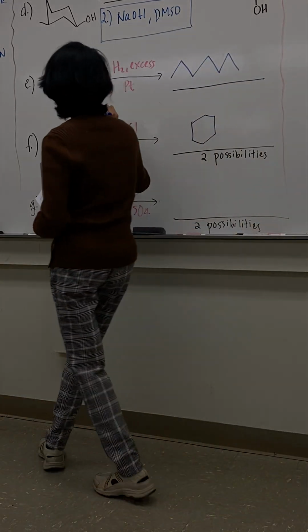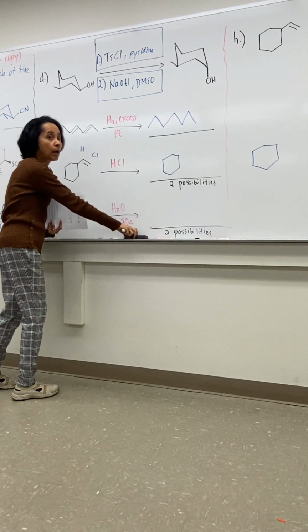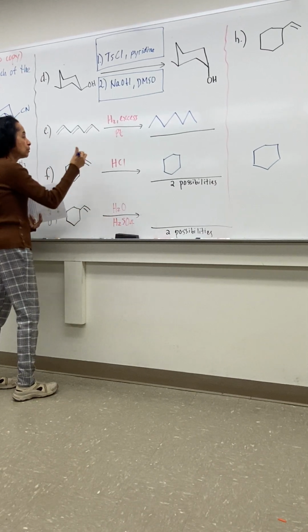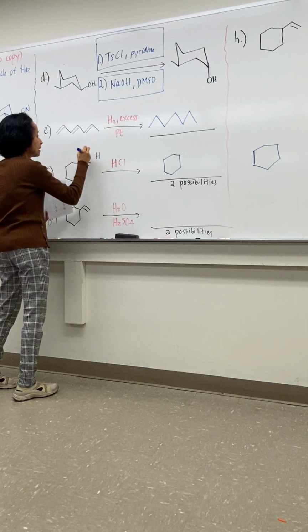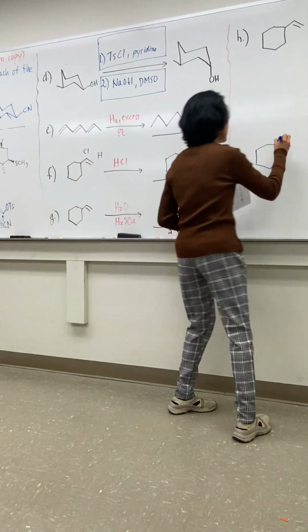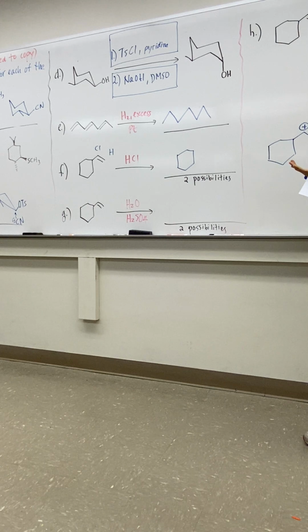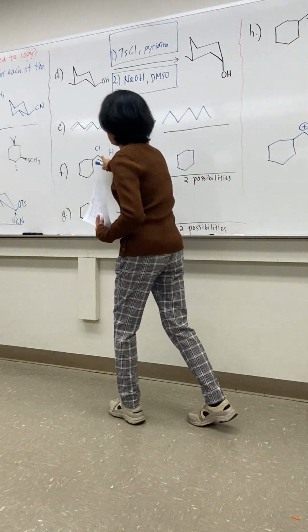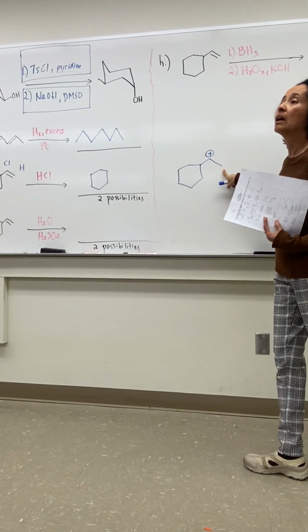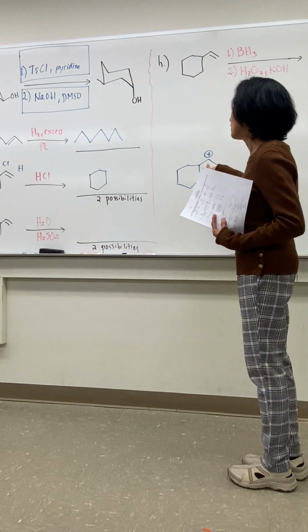So you're gonna add here. Is it like this, or is it the other way? The other way, right? Because you want the H to be here and the Cl here. So when you add it, you get this. I did not write the H anymore because when you add this, it becomes CH3. Okay, so now I have this.